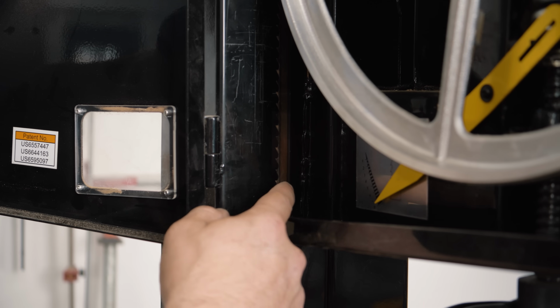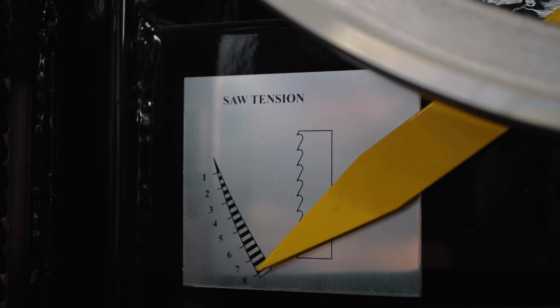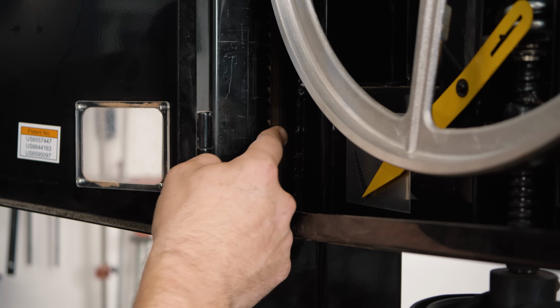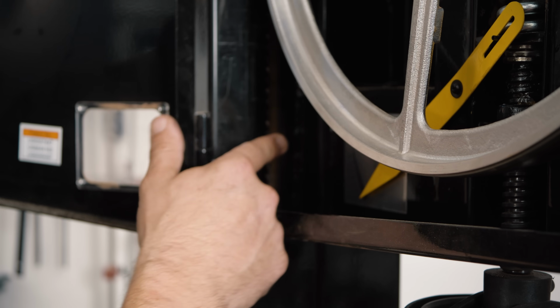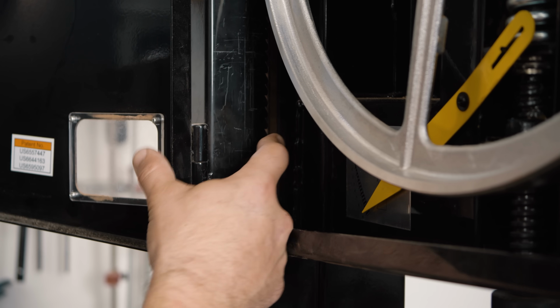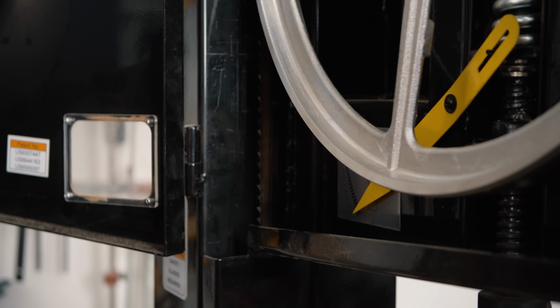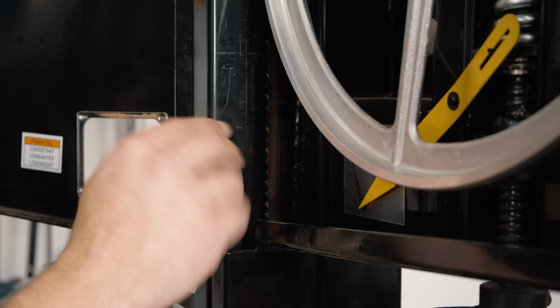So you want to check and see that your blade has proper tension. These guides don't really mean anything. They really don't. So I check and make sure that it has about a 1/4 inch of deflection without cutting myself or turning my finger white trying to push it. So if you can push it about a 1/4 inch with decent pressure, but not hard pressure, your bandsaw blade is tensioned perfectly.